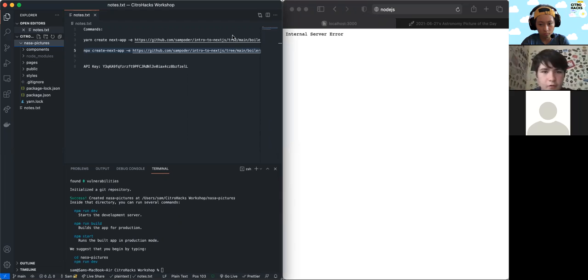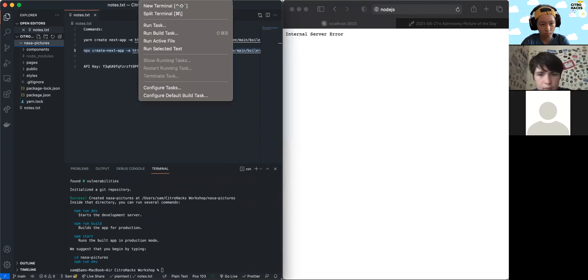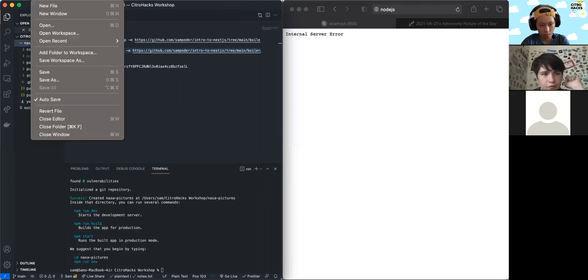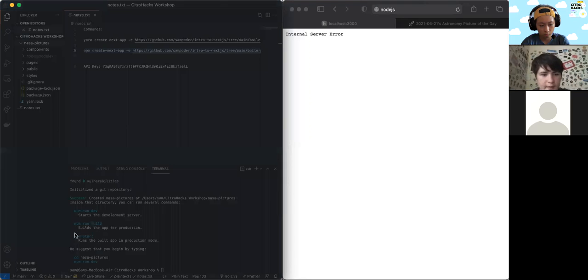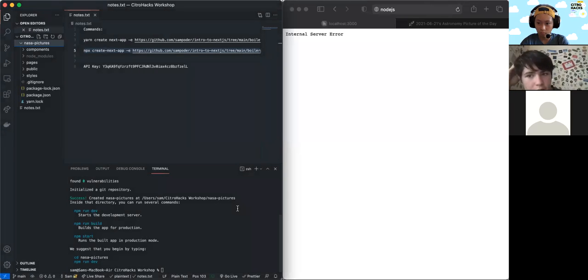Okay. So how do you open terminal in VS Code? Great question. You can open it by hitting terminal up here and then clicking new terminal. And if you want to open a folder, you click open and then it will give you a new folder button. I'm not sure if you can see that, but there's a new folder button and you can create a new folder. You shouldn't have to create a new folder for the terminal, no.